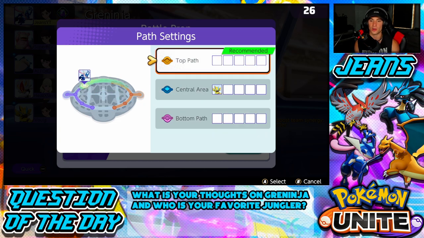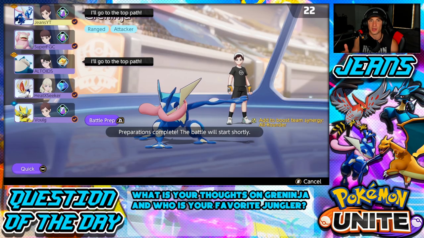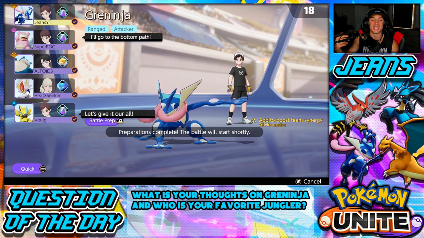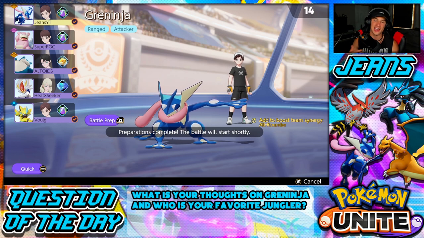But we have Zoroark on his team, and he's claiming the central path. You really only want one jungler, so we're going to be rocking out in the top lane with Greninja. Like I said, I want to get two battles in, one going in top or bottom lane, and the next one showing him off in the jungle. So we're going to go top lane here, try to get ourselves a win, and show off this Pokemon to the fullest potential.